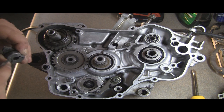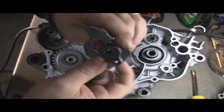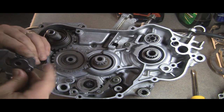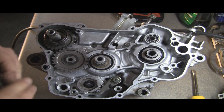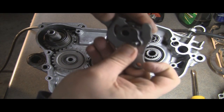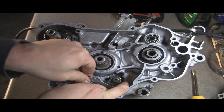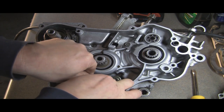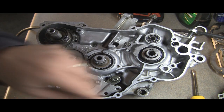But we've got to put this around this little shifter mechanism first, which can be a little tricky. Plus it's been a while since I've done it. There we go. We've just got it slid in there. And hopefully if you do this right, see it kind of holds the keys in place somewhat. We'll just slide it all on as one assembly. There we go. Yay. And then we go ahead and put our bolts in here.